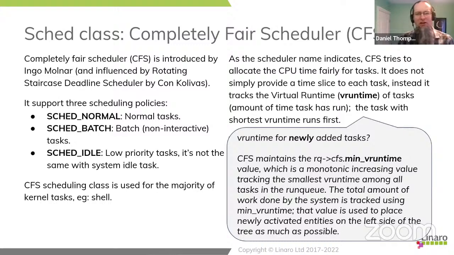So the other thing that's happening under the scenes is a concept called the min vruntime value. It's a monotonically increasing value that tracks the smallest permittable vruntime. So if a new task is created, it doesn't get a vruntime of 0, it gets a vruntime that is the min vruntime. Likewise, if tasks are asleep for a long time, then when they are made runnable, we compare against the min vruntime and boost their vruntime up. So that they will still be at the minimum, which means they will still be very near the front of the queue to run. But when they do accumulate runtime, they will then compete fairly with the compute intensive tasks that have been running for a long period of time already.